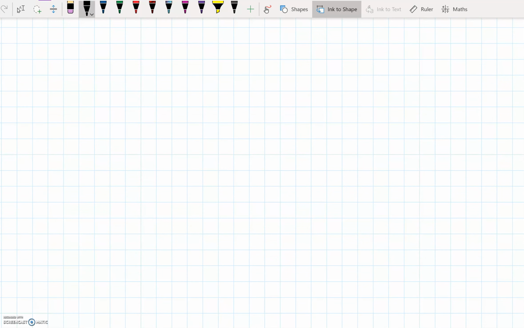I'm going to draw a triangle here. So we're going to have 4 centimeters here, 3 centimeters here, and then this line up here. Okay, so you can see that one of my sides is 4 centimeters, one of my sides is 3 centimeters, and if you measure the other one, we'll work out what it is. What we're going to do is draw a square coming off the side of this one, like this.